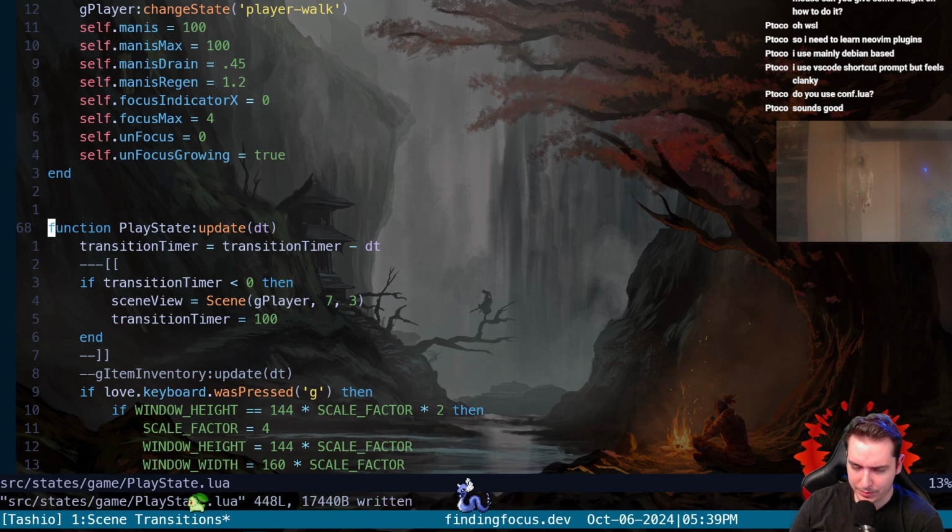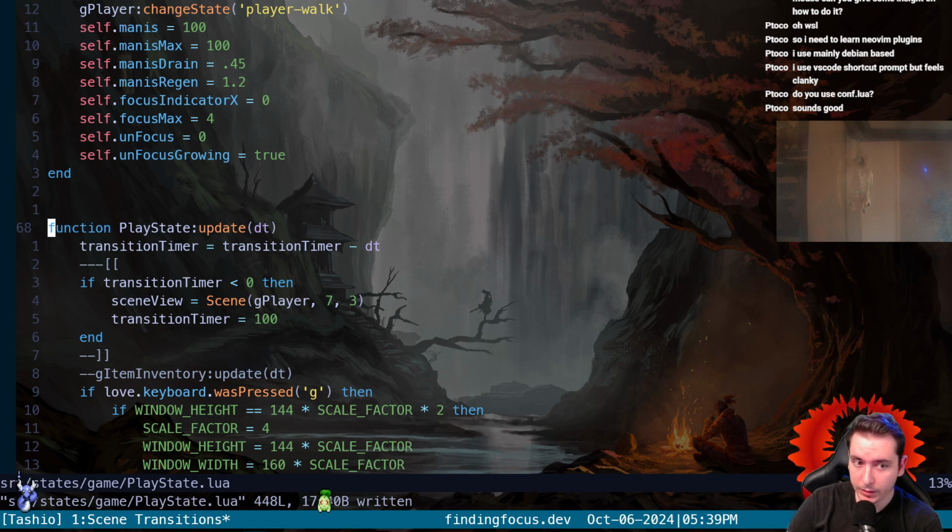So it's like we would need to store the warp zone objects inside the map, because every map will have a different warp zone, and we would need a trigger detection on any of them.